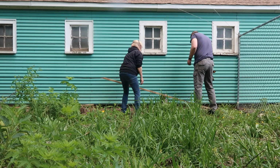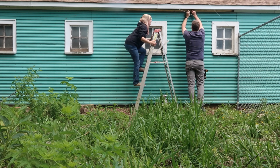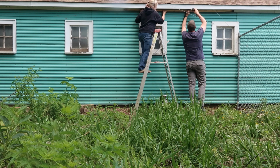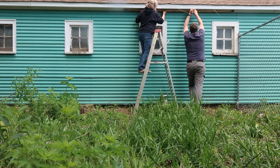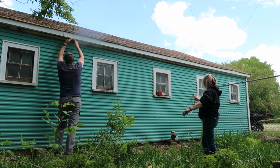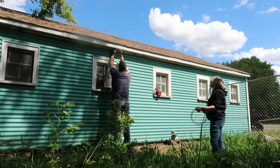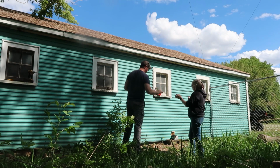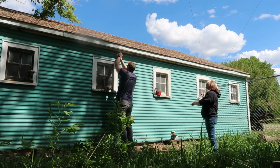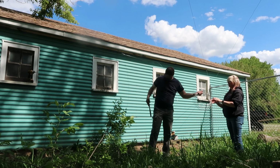So the first thing we have to do is put up 1x4 boards so we have something to attach the netting to. We're going to be stapling the netting to these boards. And these are just boards that we made from other boards that we found in our use someday pile. Next, we're going to put a U-nail in, and we're going to run fencing wire through that so we can keep creating this grid or this support thing that we've made out of old fencing wire. And that's what's going to hold the netting up over the chicken run.